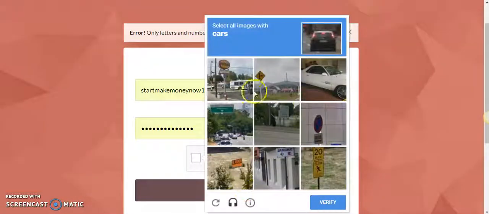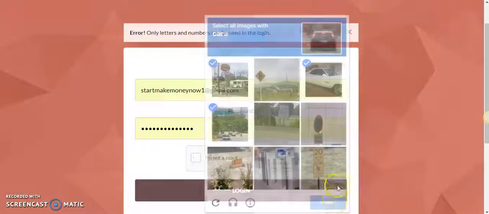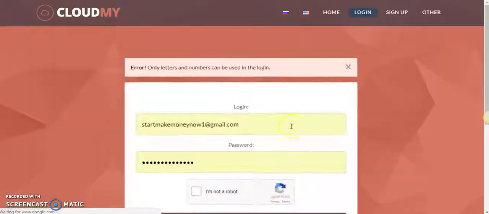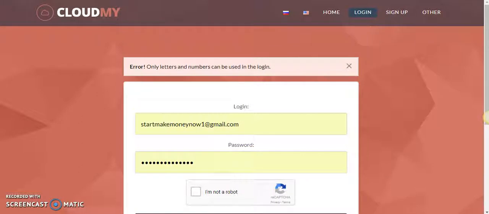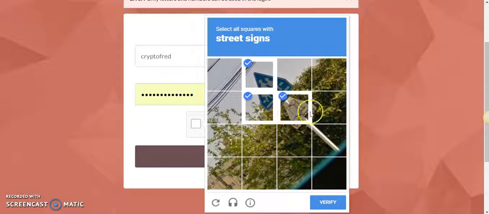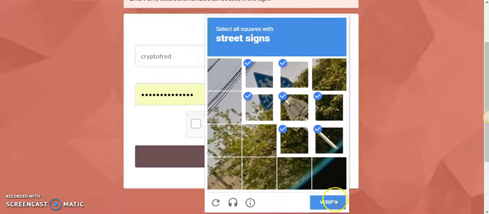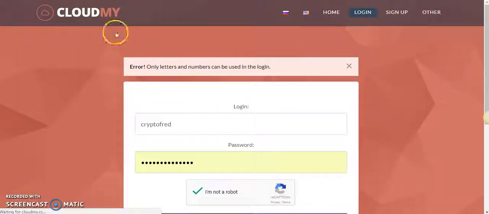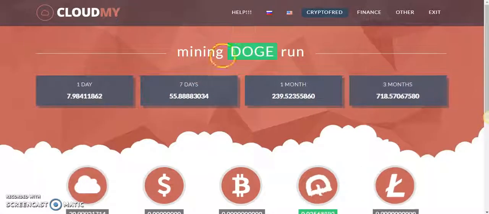What are they saying to me? This is so annoying. Verification. Okay, then let's refresh the page. I just logged into this account. That's the funny part. All right, so it was holding my email, it seems, when it should be my username. So let's give this another shot, guys. Just bear with me here. I promise you we're gonna get to the good stuff. Alright, so we seem to be working now, and we are in.